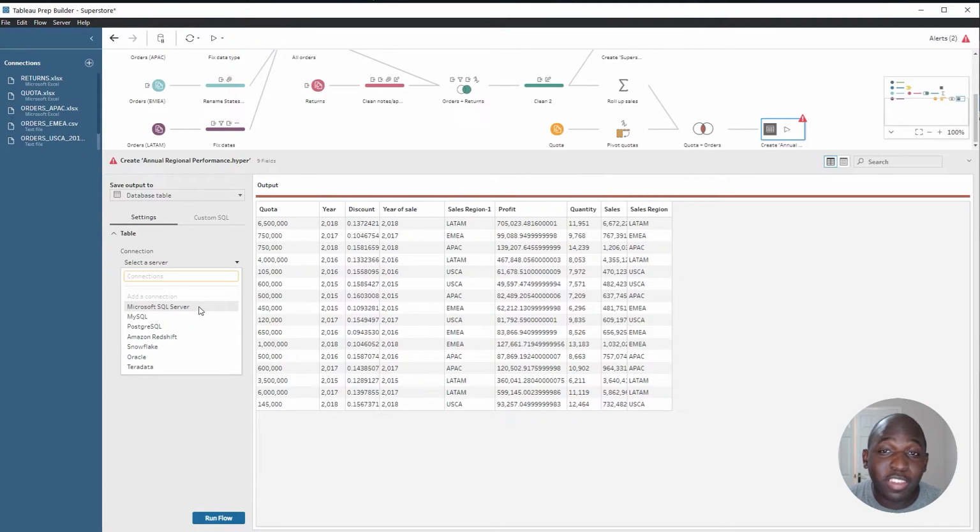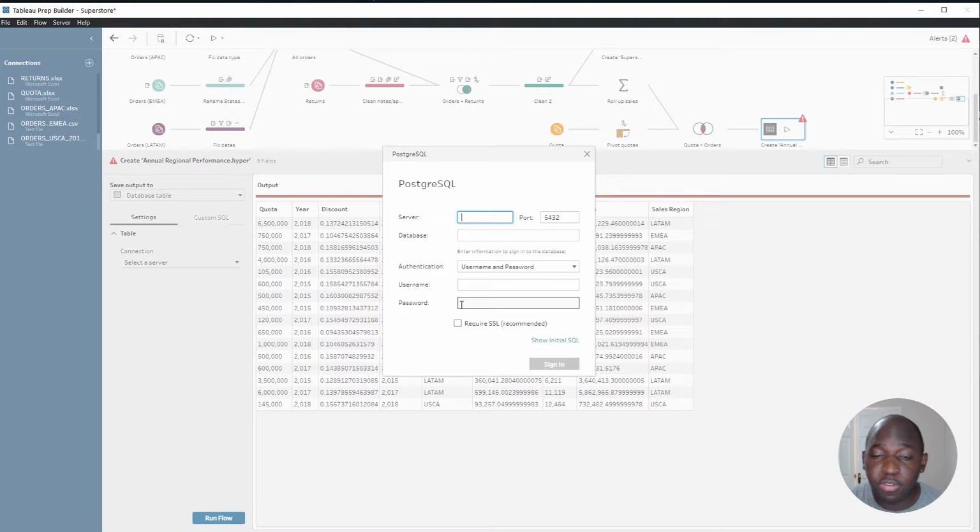Now, to be honest, these are the most commonly used relational databases, so it makes sense that these are some of the first databases for Tableau Prep to be connecting to, because they all generally use the same sort of setup in terms of how they work. They're all relational databases, so they just work in a very similar way. Yes, they have nuances, but they generally behave in the same way. And yesterday, you saw me set up a Postgres database. I'm going to go ahead and click on Postgres.